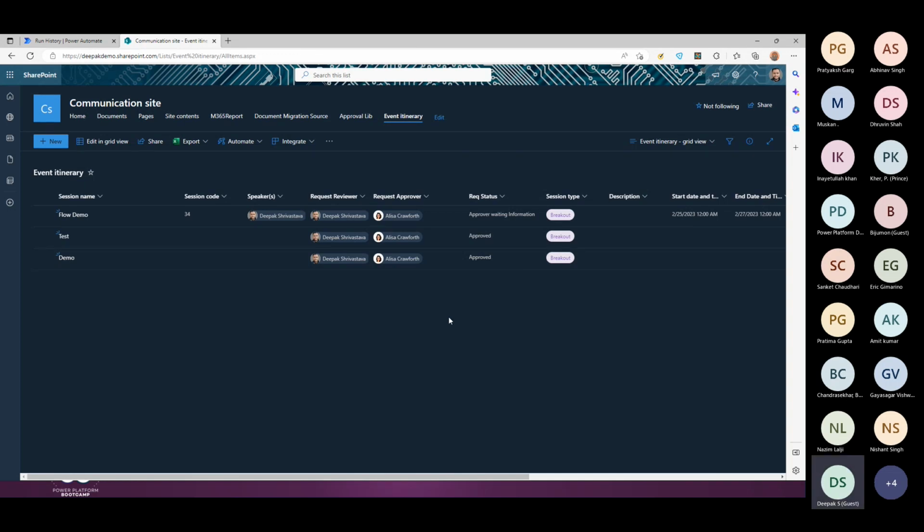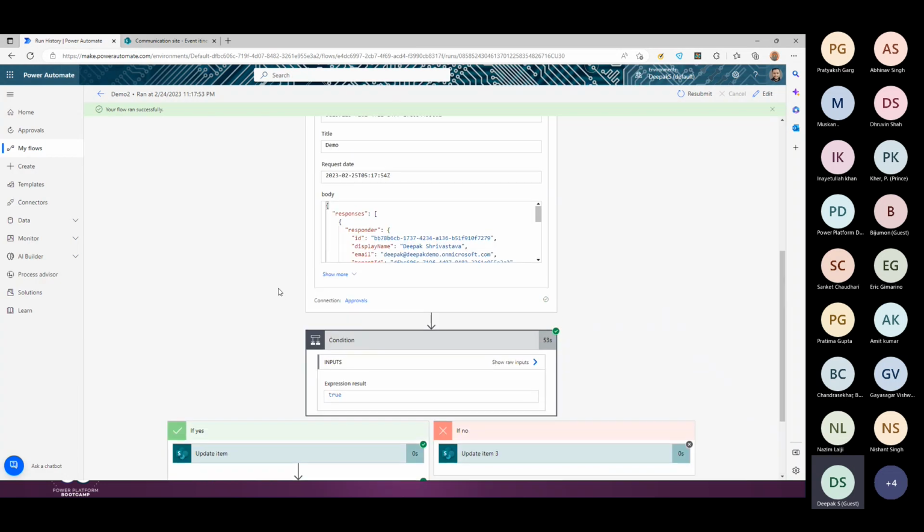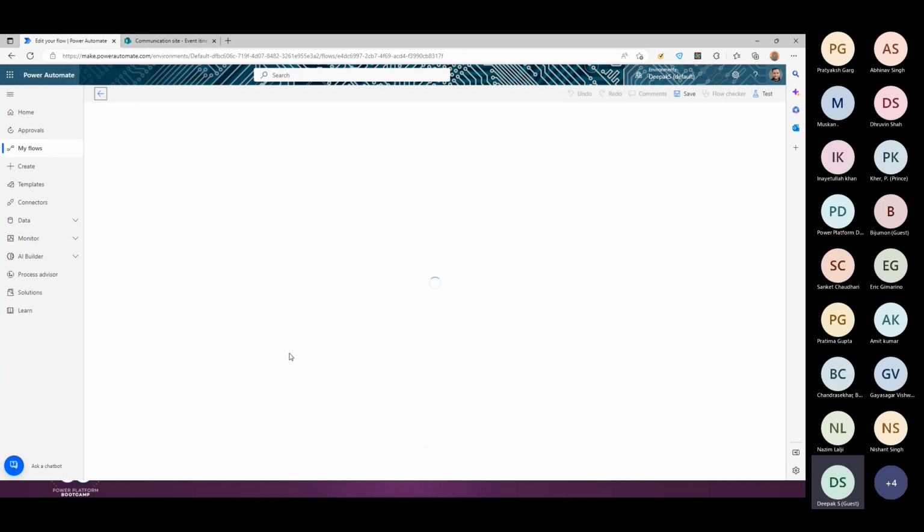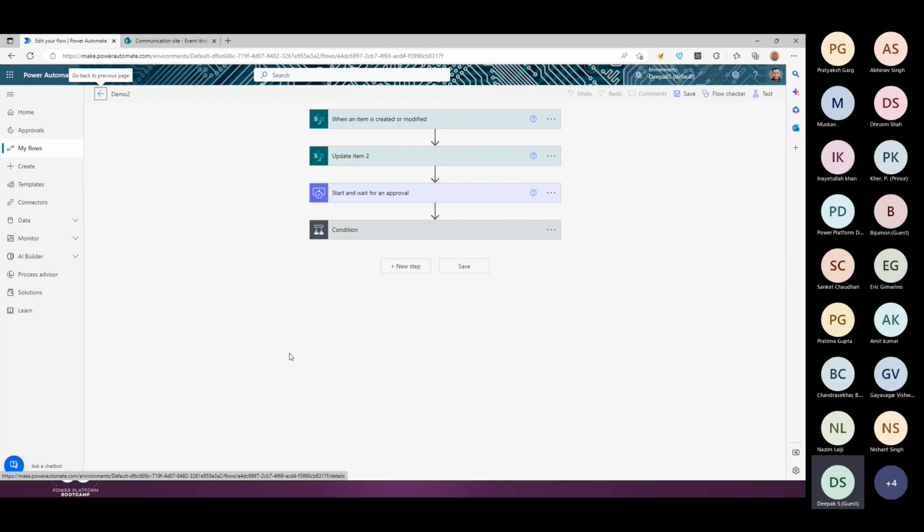There are many more things that I have not done in here. For example, there are possibilities where you can skip also. Say I'm the approver and I'm sending back to the requester; when he or she completes the changes, it should come back to me. You can do that. It's just the logic that you need to do. Okay, so that was a quick example of this workflow. I'm going to quickly go back to the slide because I also want to take the questions that you guys are asking.